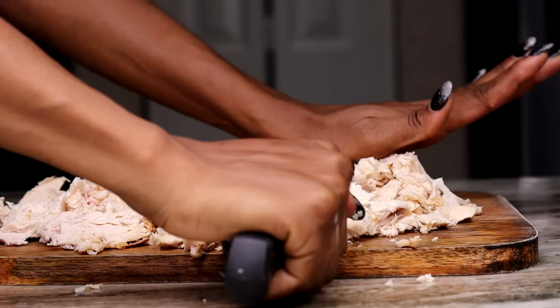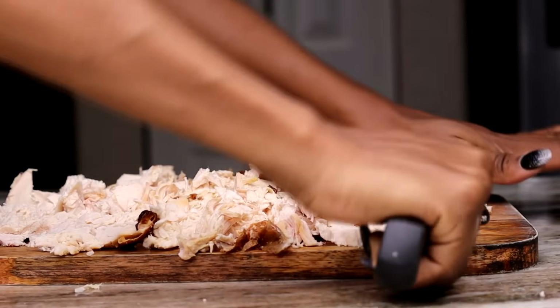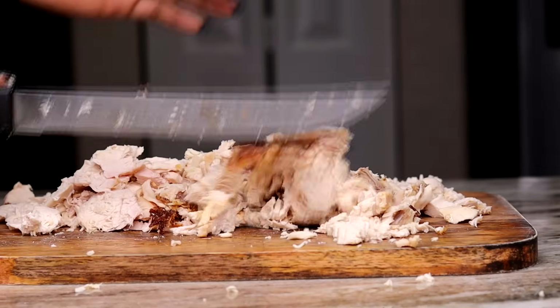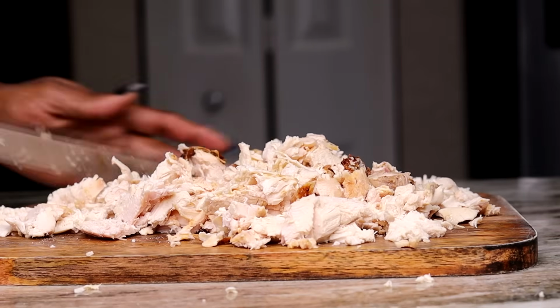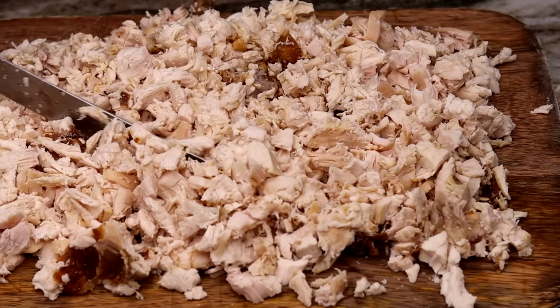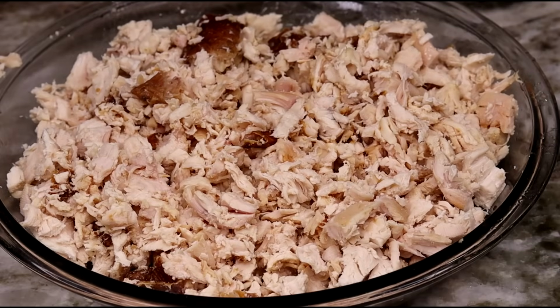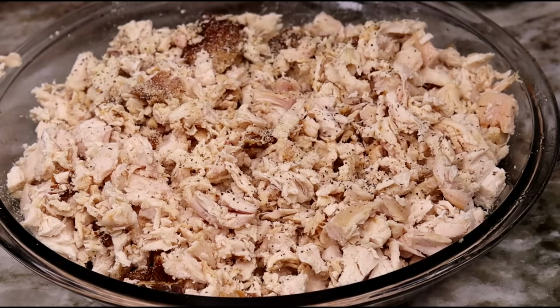We're going to cut the chicken into bite size, or just chop them, shred them, whatever's easier for you to do. So I'm using a knife to just cut them. Once I'm done chopping all of the chicken, this is what you have. I have about 2.5 cups of chicken here, but I wanted to add a little bit of seasoning to it just to add more flavor.